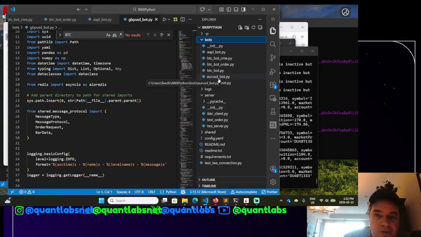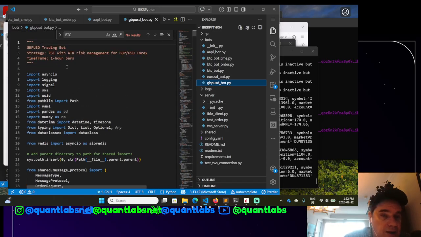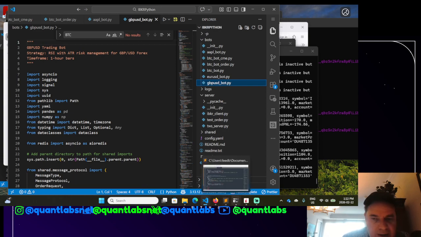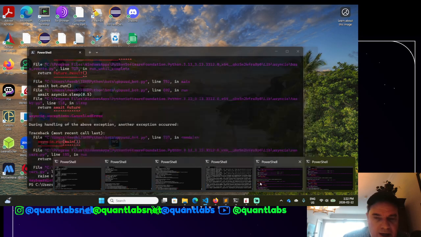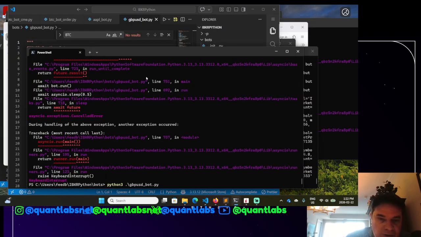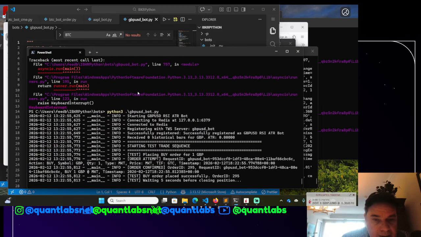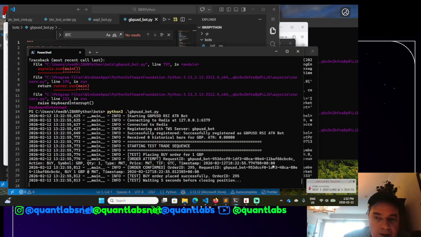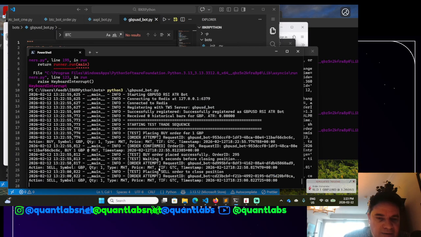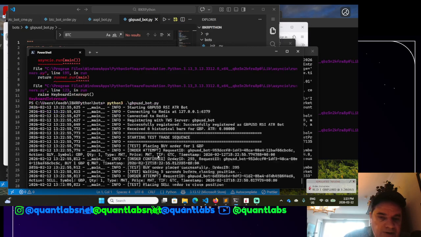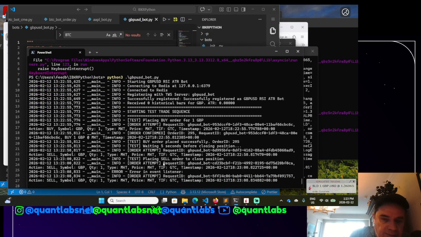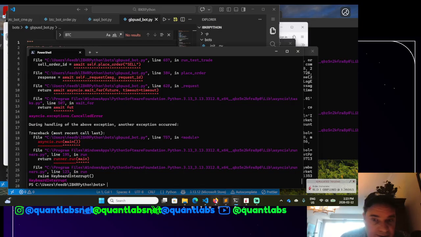So the first one we're going to do is a newer one. I just code generated this one. So basically it's an RSI with an ATR risk management using the British pound against the US dollar. Pretty simple stuff. And these are purposely simple just for demo purposes. So in this one, we're going to run this bot here. And you can see here, it's doing initially the orders, and then it's going to have a heartbeat. And this is all 100% generated by AI. Okay. So you can see here, it's going to start running. I just want to break that, but I just want to show you that it will work, or it does work.